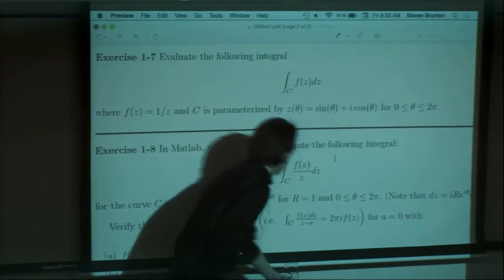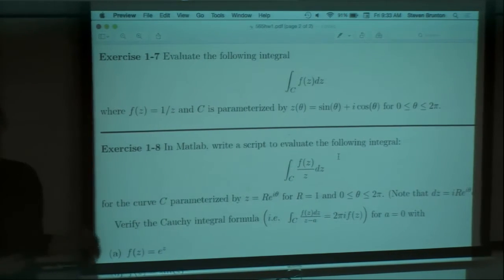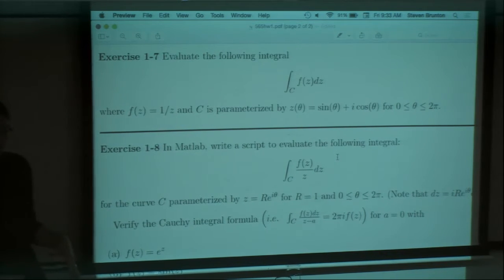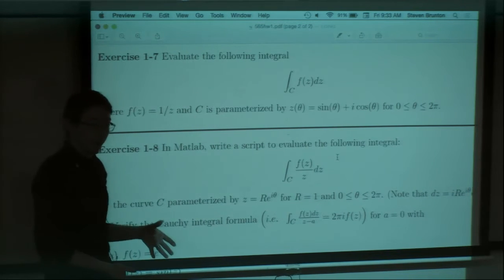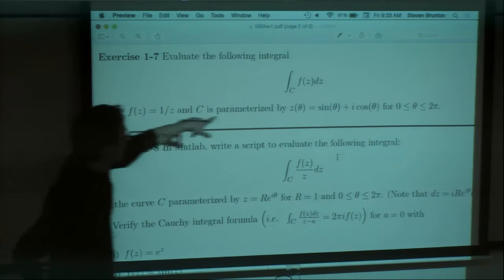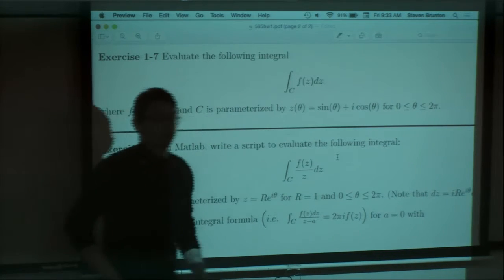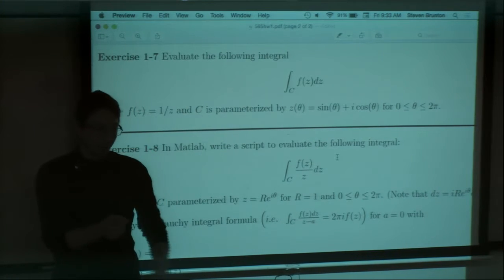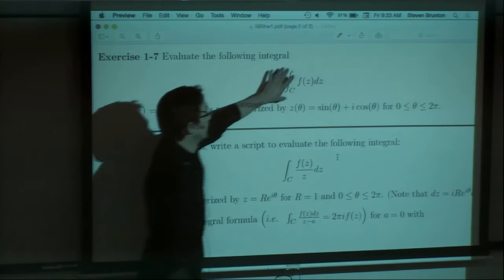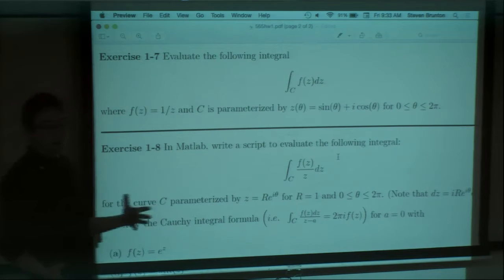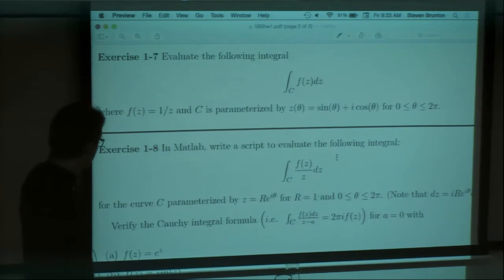And so what I want you to do here is we're actually going to start thinking about contour integrals in the complex plane. That's what we're going to do in the second half of today, and all of next week: contour integrals in the complex plane. And so this is a nice simple contour integral where if you plug in this parameterization for z, so if you integrate around a big circle with fixed radius, you can analytically solve this contour integral. And this is going to motivate a lot of what we're going to do next week.